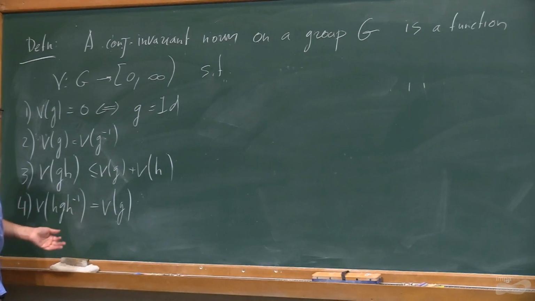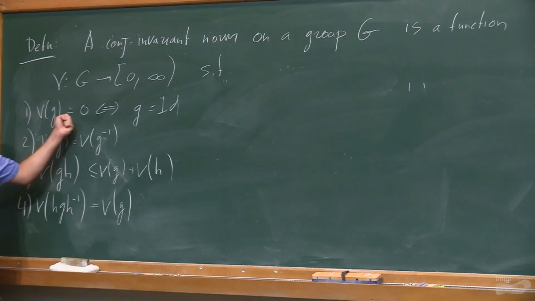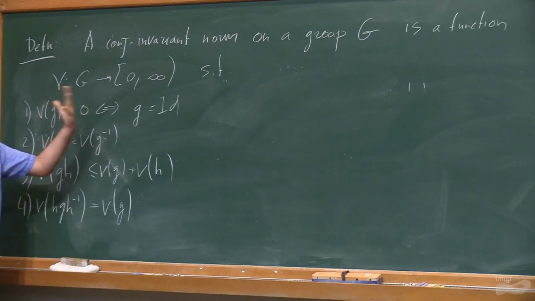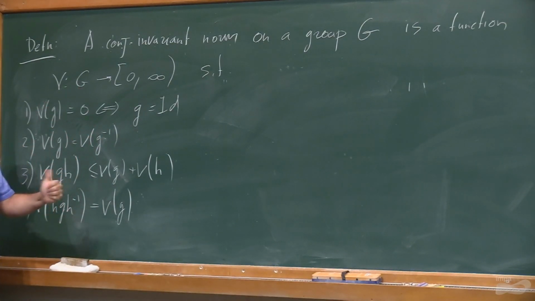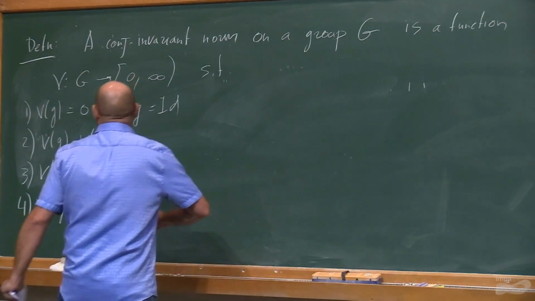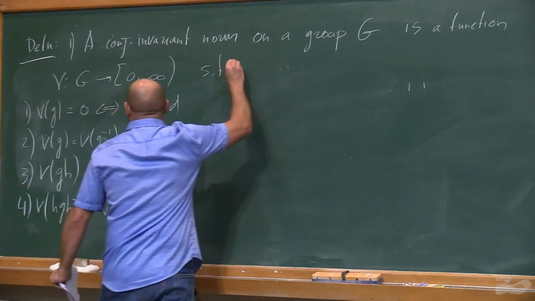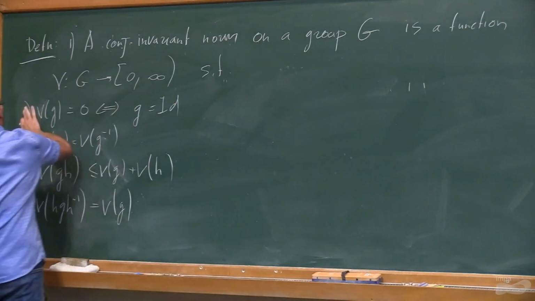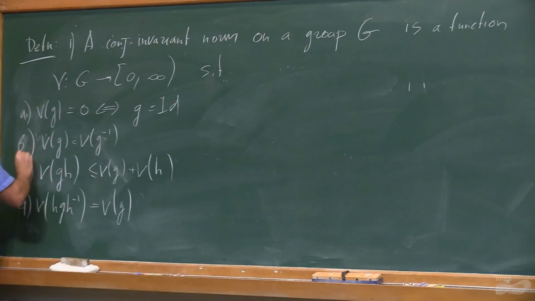What is interesting is the question of whether, given a group, there exists such a norm which is unbounded. So then I will give you a definition of unboundedness, and more interesting, whether it's stably unbounded. Okay? So this is maybe 1, and I would say this is A, B, C, and D.